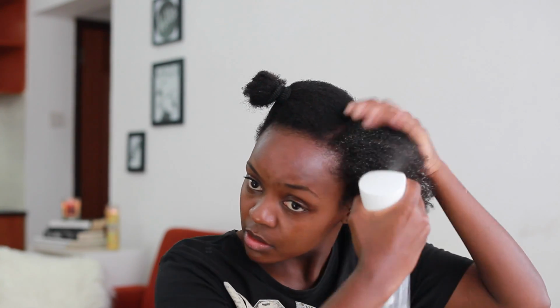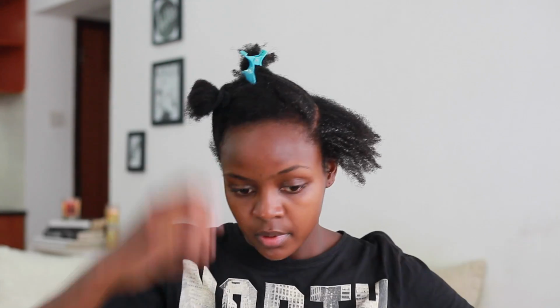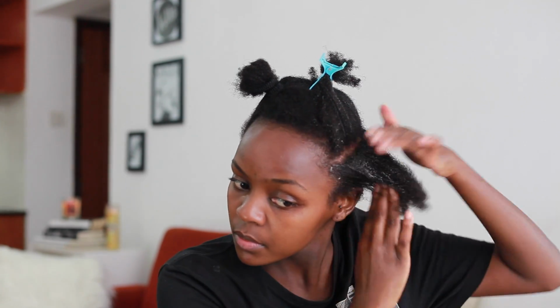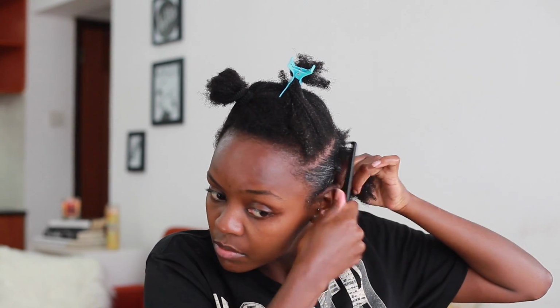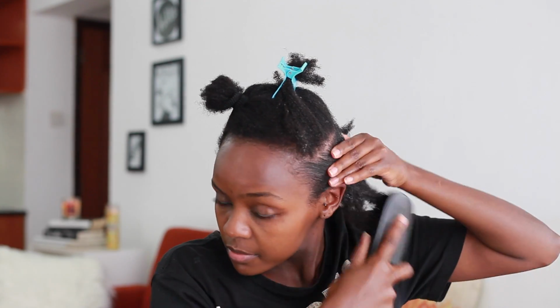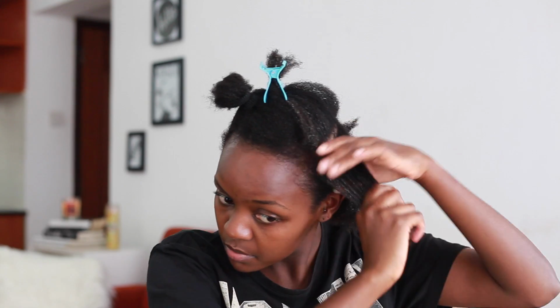Alright ladies, so I decided to switch to do a voiceover because it was hella hard for me to speak while styling my hair at the same time. So as you can see, I am just applying gel. I'm applying it directly on my roots. And then I'm just using a rat tail comb to make sure my roots stay flat because that's the hardest part. So you just want to keep raking the roots until it lays flat, and then at this point you can switch over and use a hard brush to just smooth everything out.